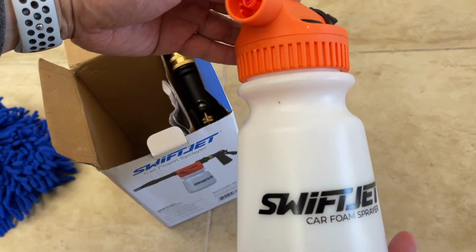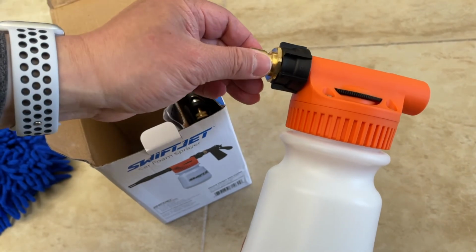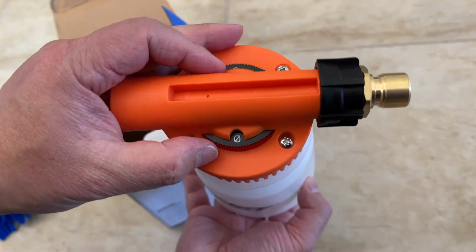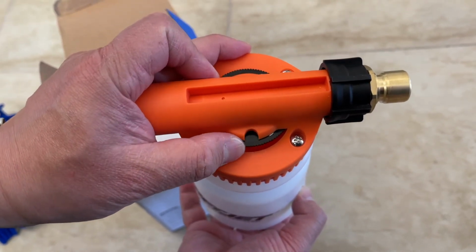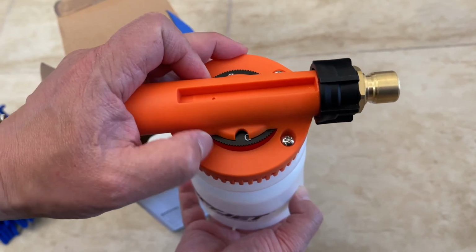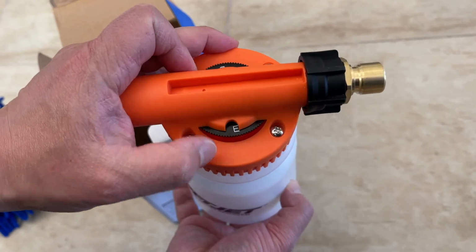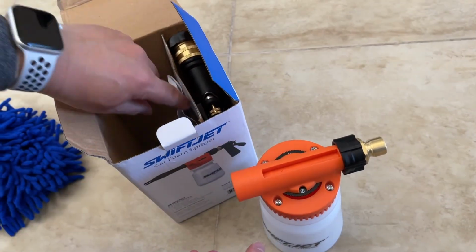Okay, so this is the soap mixing bottle. You can see there are different settings on the top, and you could also connect the garden nozzle, I guess, to the top of this unit over here. Very good material, and there's a knob that changes the setting. 0 is off, A is the lowest, and all the way to the highest is E. So it's just a rotary knob over here. All right, so what else do you see?